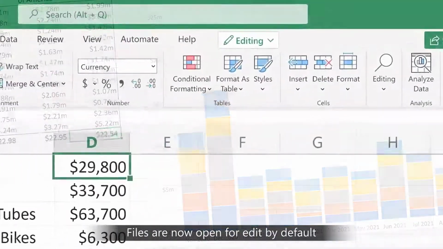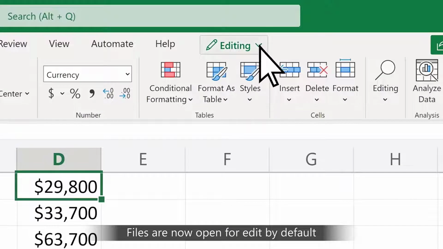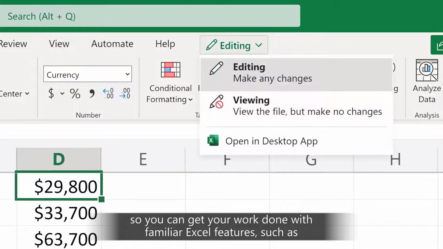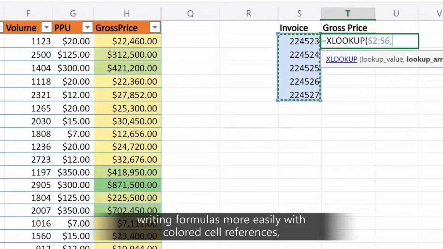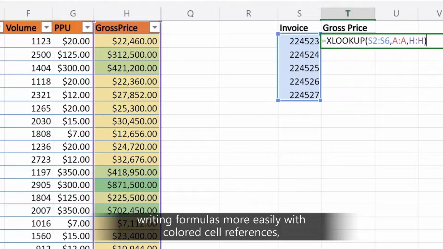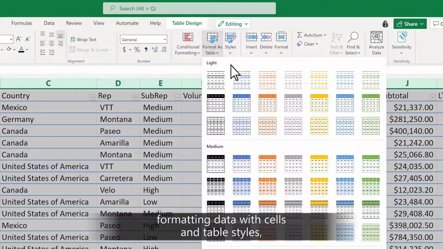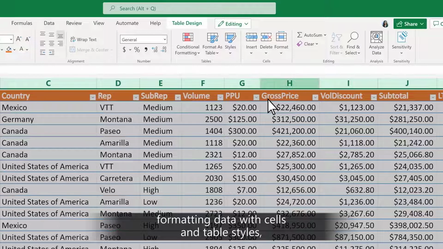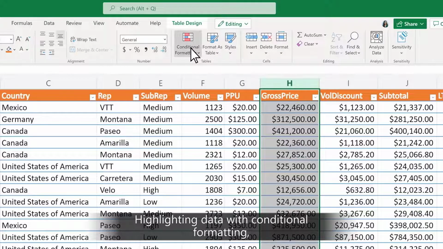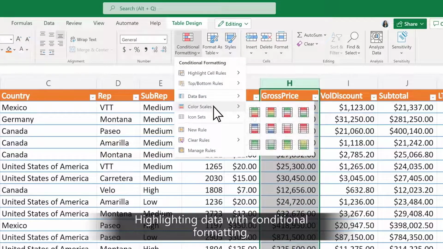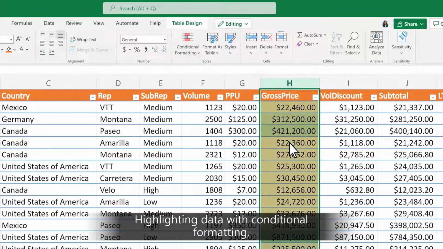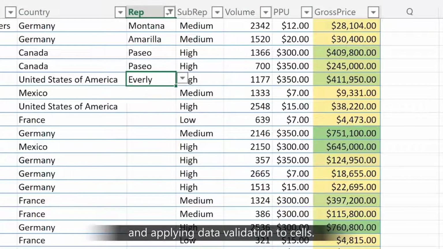Files are now open for edit by default, so now you can get your work done with familiar Excel features such as writing formulas more easily with colored cell references, formatting data with cells and table styles, highlighting data with conditional formatting, and applying data validation to cells.